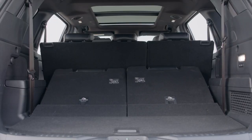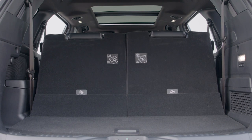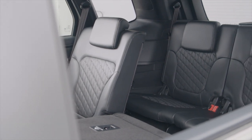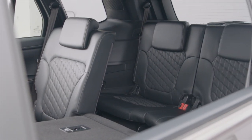So you do have a third row in the Everest, which is cool. If you had a family of just five, you have plenty of storage in the rear. Once you put those two seats up, you pretty much lose the majority of that storage capacity in the back of the SUV. So if you had a family of five, you're still going to have a massive amount of room for luggage, or even if you wanted to do a drawer setup with a fridge and things like that in there, plenty of room for that. And actually more room than what I thought.